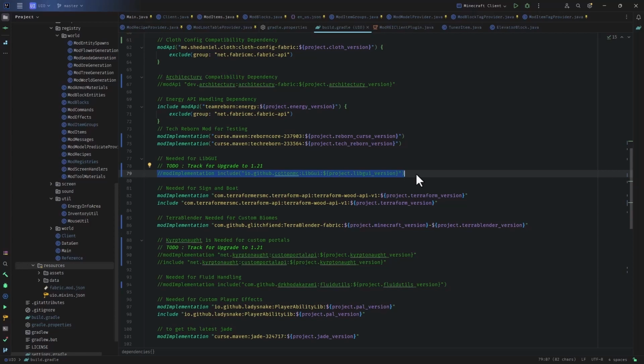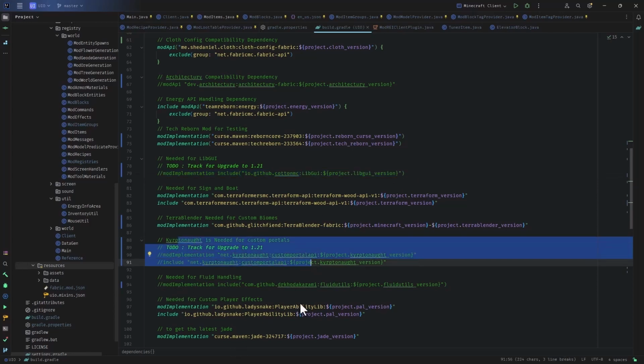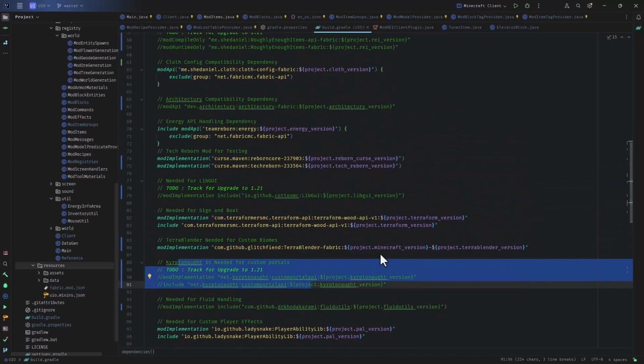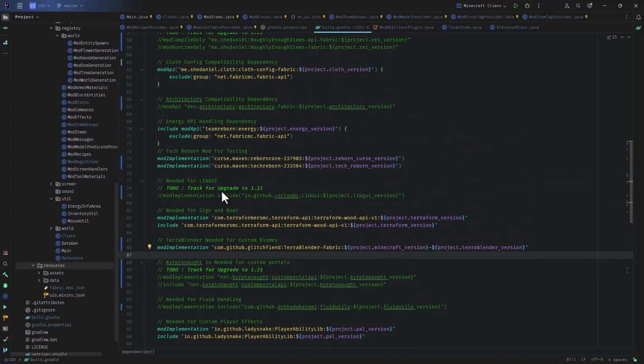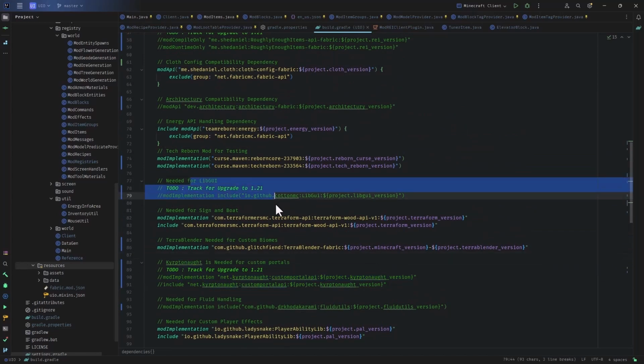Our own mod wouldn't play inside the IDE or even wouldn't build. If you want to get rid of dependencies, calling a dependency like libgui or Kryptonite or anything else is actually a tough decision-making situation, especially on things like libgui.